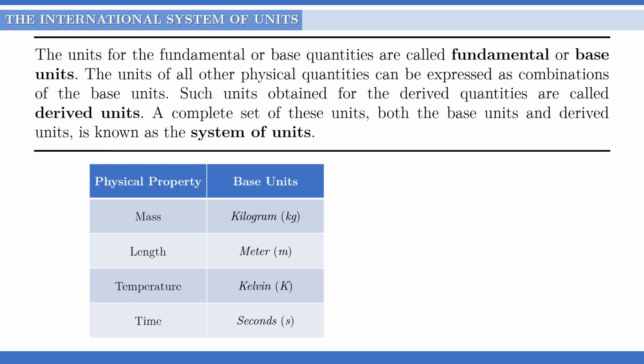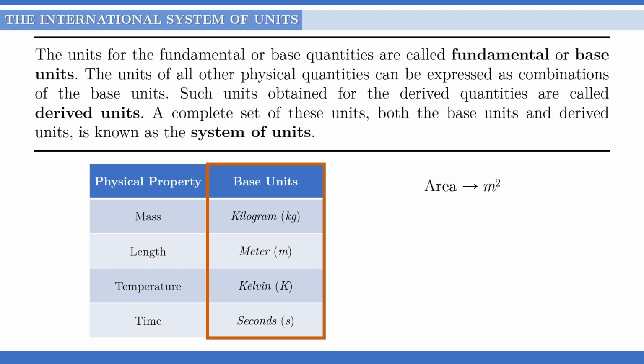Notice that in our chart, the highlighted ones are our base units. They help to define more complex units, or combinations of base units. These obtained derived quantities are called derived units. For example, area is a physical property that uses a unit called meter squared. Since meter squared requires the meter in order to be defined, it is considered a derived measure or unit. Let's walk through an example that will illustrate how the meter is actually used to define an area in meters squared.